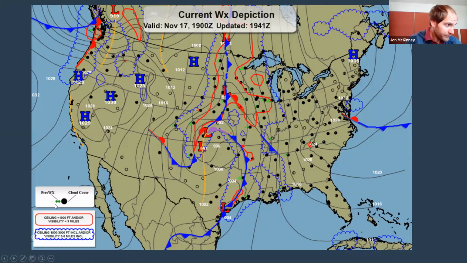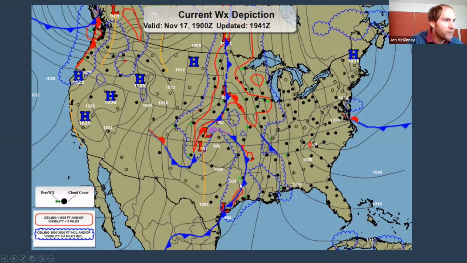Furthermore, it has some symbols just to the left of the cloud circle. In this example, 2 green dots would mean light rain. Whereas if you had 3 dots, it could mean moderate rain. If you saw 4 dots, it could mean heavy rain. So in some of these examples, here's 3 dots, that would mean moderate rain.